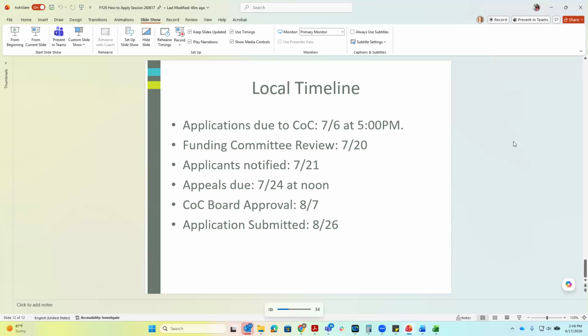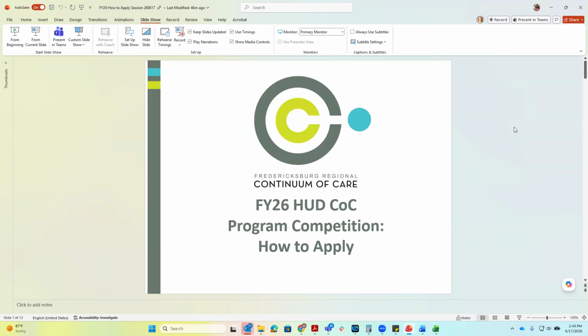Our community has a strong application across the entire nation's competition. And so we want to be able to deliver a product to HUD that actually shows correlation with their priorities and how funds could be made, both so we can maintain our level funding, but also increase funding for our community.